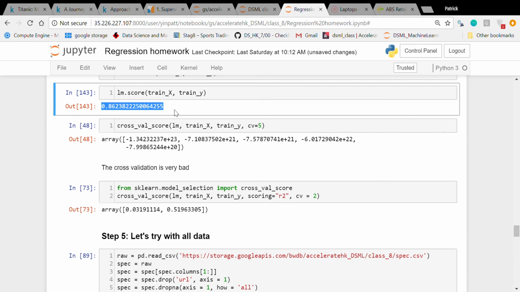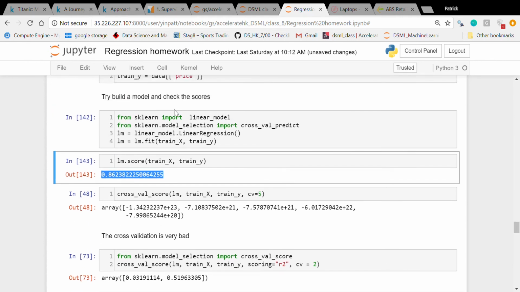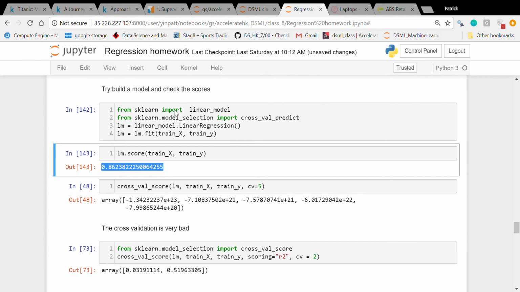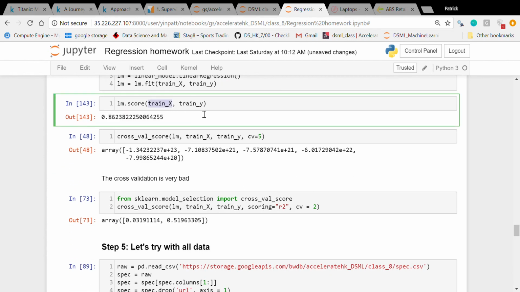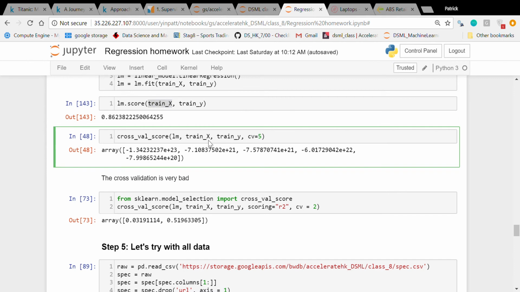Do you like the score? Does it look good? Quite good, right? But one thing to bear in mind is I'm using my fitting data, my training data, to test. So it has to be good. If that's not good, then you're in deep trouble. So what you need to do is cross-validation. Everyone remember what cross-validation is?